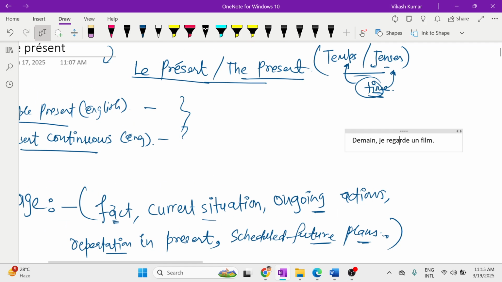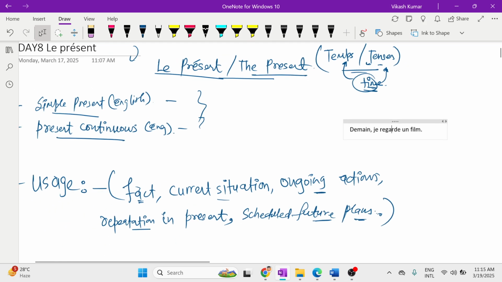So yeah, the present tense can be used in multiple ways. It's not only about the simple present or even the present continuous, but the majority of the time you'll see this. But still, some cases in the future can also be included, which started in the past. Like, I have been learning French since last year. Okay, still a present tense. I've been singing for a few months or something like that.